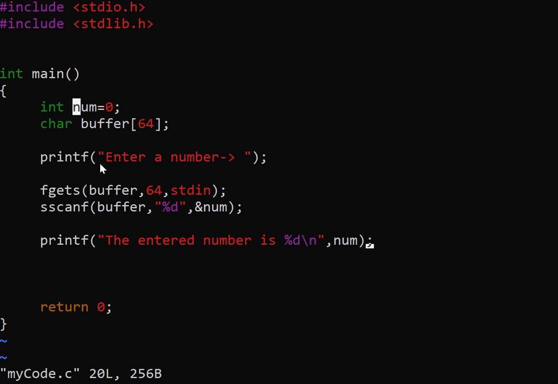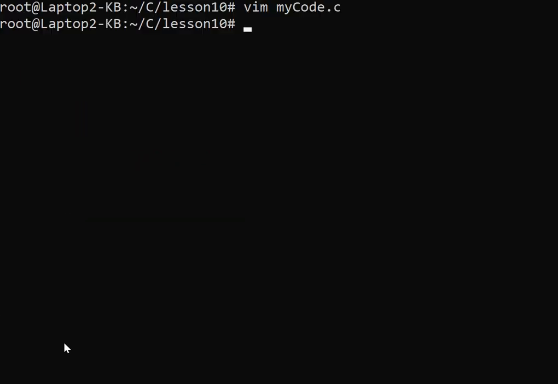Then we tell the user to enter a number, and we use fgets and sscanf to get that input. Then we say what number the user entered, and then the program ends. So that's basically how you would do that. Let me compile the code so you can see how it works.